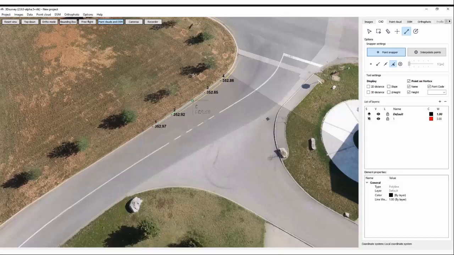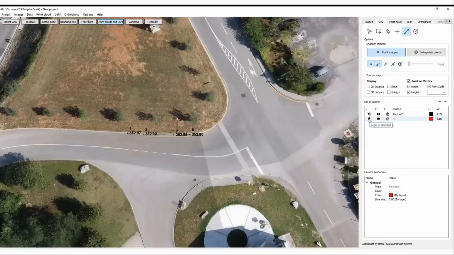This way we would only be able to snap somewhere on a line that we have selected. Or we can choose only to snap on point cloud points. Alternatively, we can set it to snap only to the endpoints of the lines, like that.